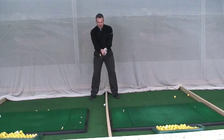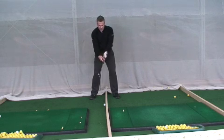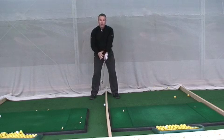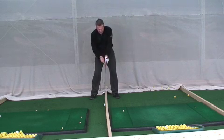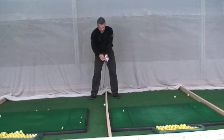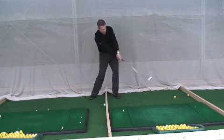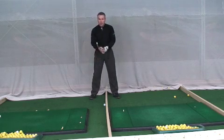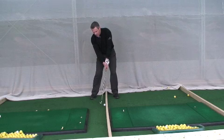The reason why is because when you set up too straight — the spine too vertical — and your grip: many of you like what we call a weak grip because it keeps the forearm nice and soft and you like that relaxed sensation. Whereas if you bring that hand a little more on top, you'll see a lot of tour players have a very strong grip — three to four knuckles showing on that lead hand. This creates a lot of torque in that left arm, which is that natural spring effect that has a tendency to help you square up that clubface through impact. So if you have a tendency to slice the ball, it's obviously because of this. When you get behind the ball, just readdress the clubface and square it up.